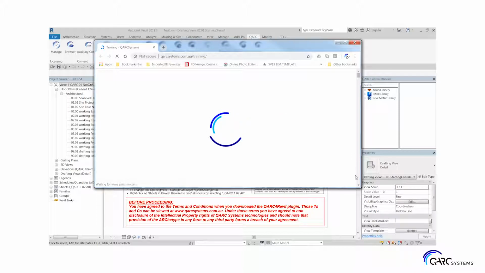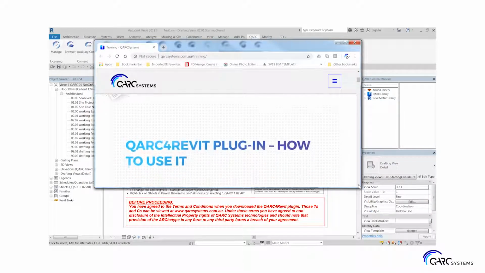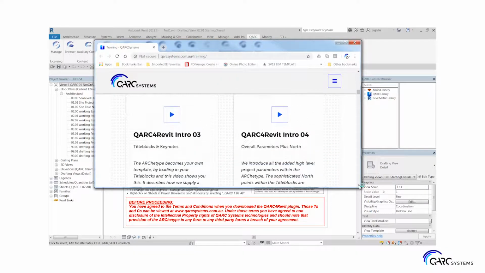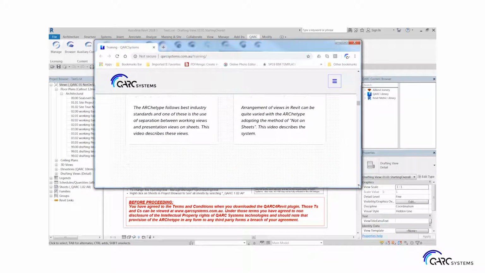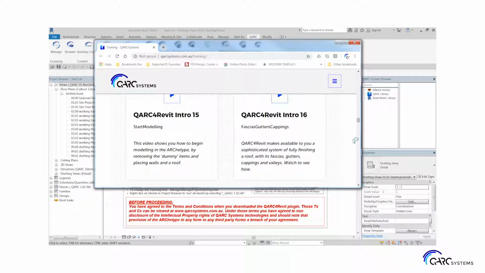So if you've accidentally found these videos another way, they are actually fully available via the back end of our website, and it just takes a second for this to load, and there they are. And if you just come down here, there's all the videos. So just use this button if you ever want to cross-check how to do something in a visual sense.